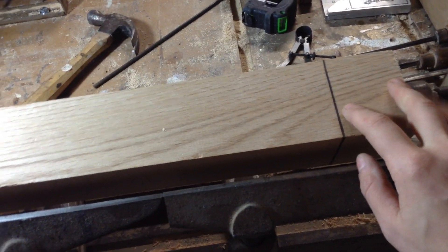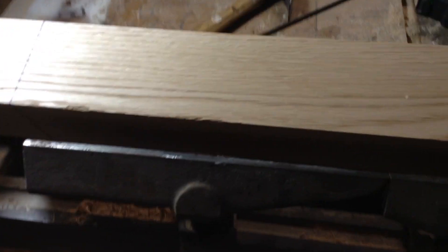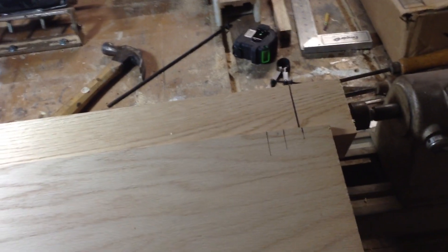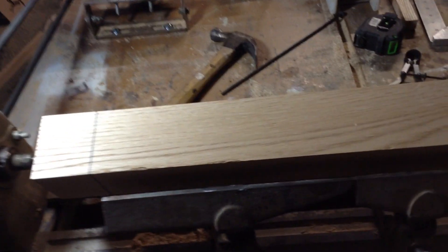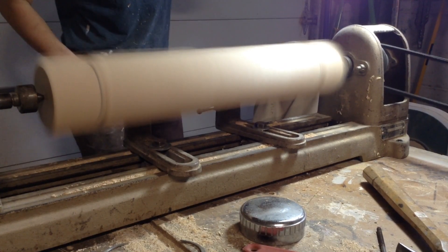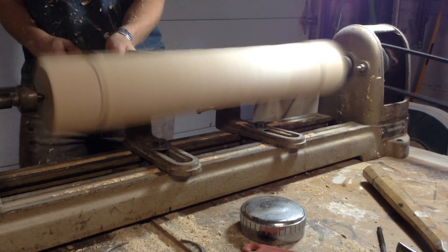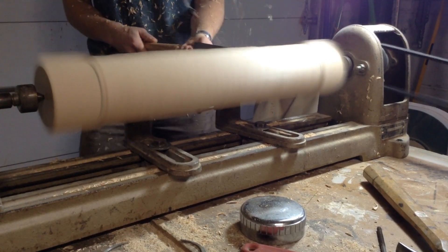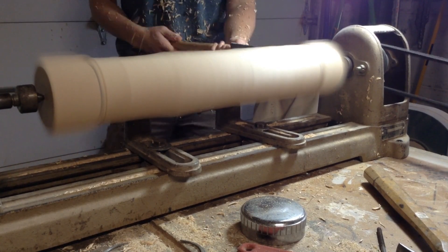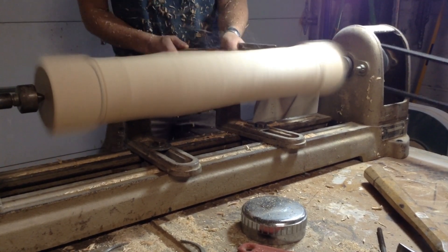Once again, I'm working off of this pre-milled square stock. This is basically going to be a round column with two beads at the top and two beads at the bottom. I marked on some plywood where those beads are going to be. I have my calipers preset to the size I want — the thickness of these plinths — and then I could just turn these on the lathe. All I did was make this column round using a roughing gouge, keeping the two square edges, and then I made it round to my marks.